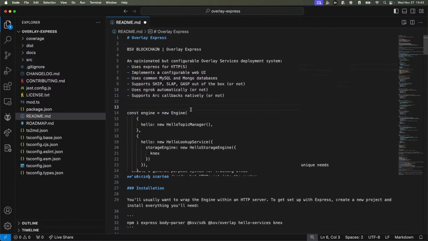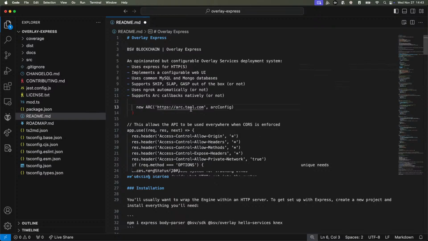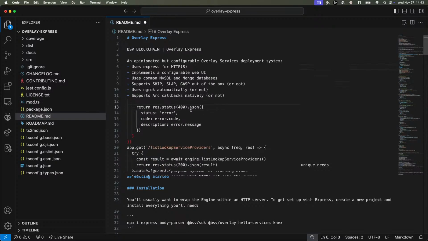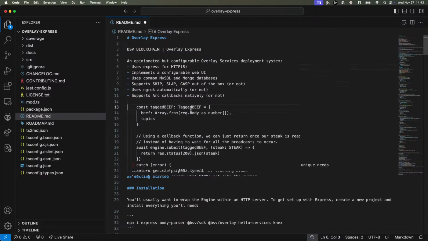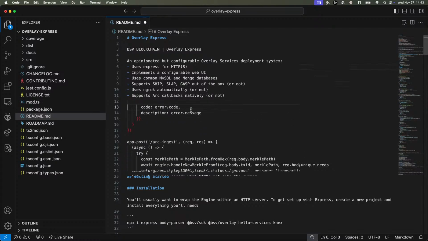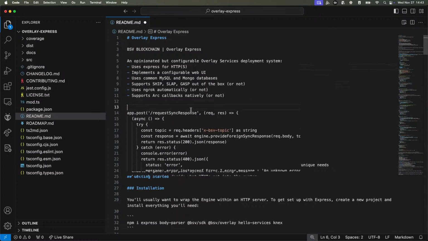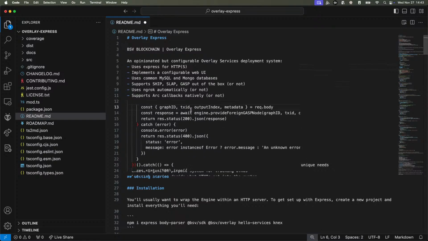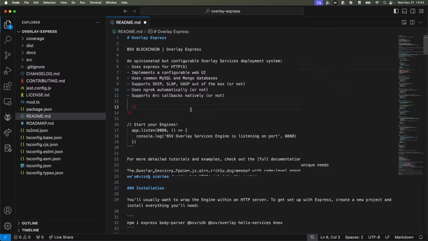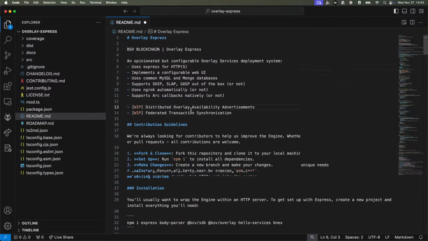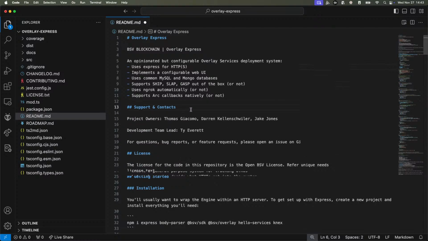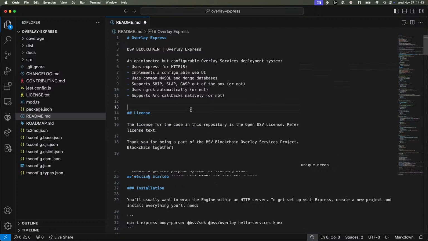Let's just go ahead and get rid of all this code, because this is what we're building to get rid of anyways. We don't want to have to think about doing all this stuff in order to use the Overlay Services Engine, and that's why we're building this new thing, to try to make it easier, friendlier, funner, better, all of that stuff.